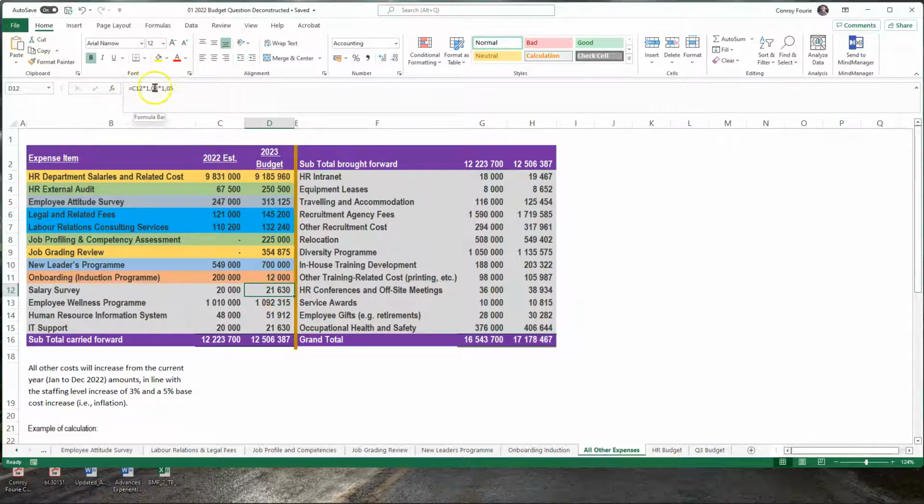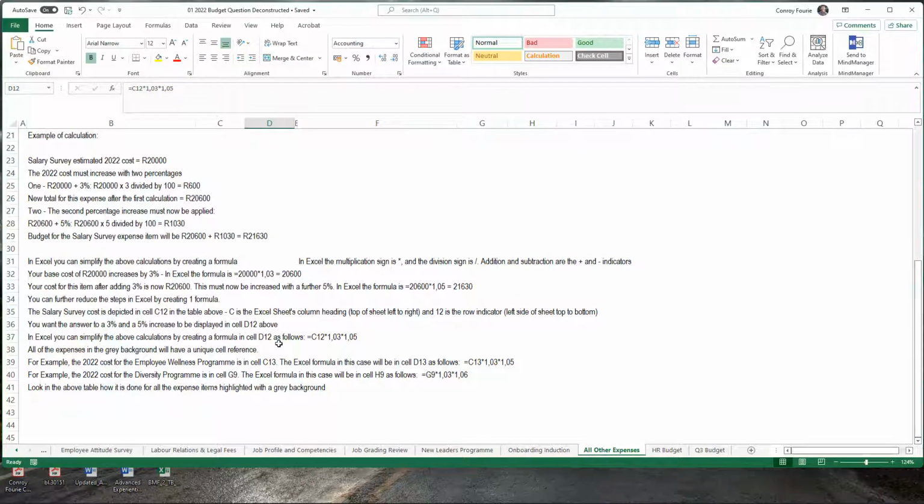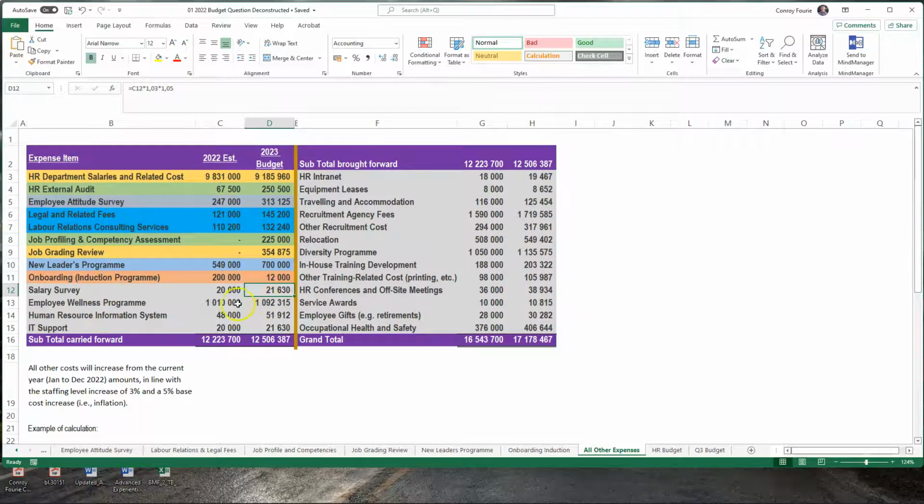C12 times 1.03 times 1.05 is that number. And then, for example, for the employee wellness program, it is C13, where you apply the same formula. When you come across to here, remember it's just for the ease of seeing what is on one page. Recruitment cost is that, and you apply that same formula to all these gray highlighted cells, and you'll get to the right answer. Okay.